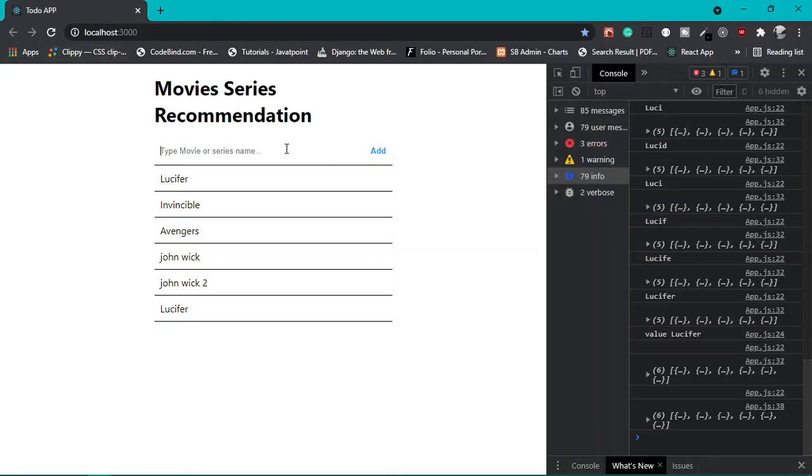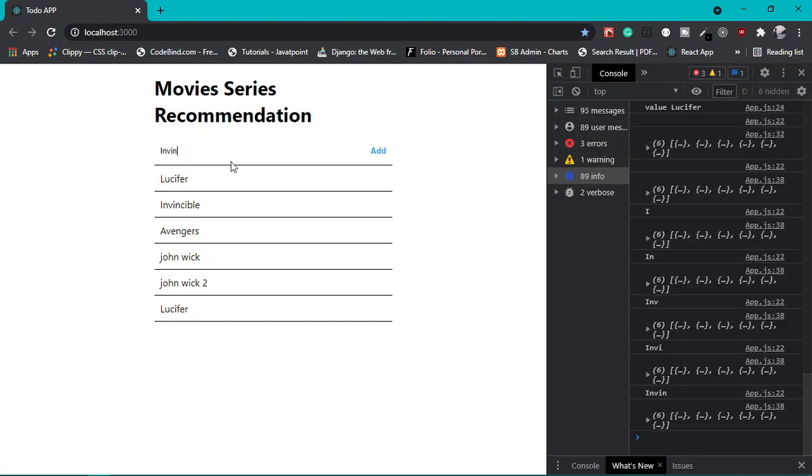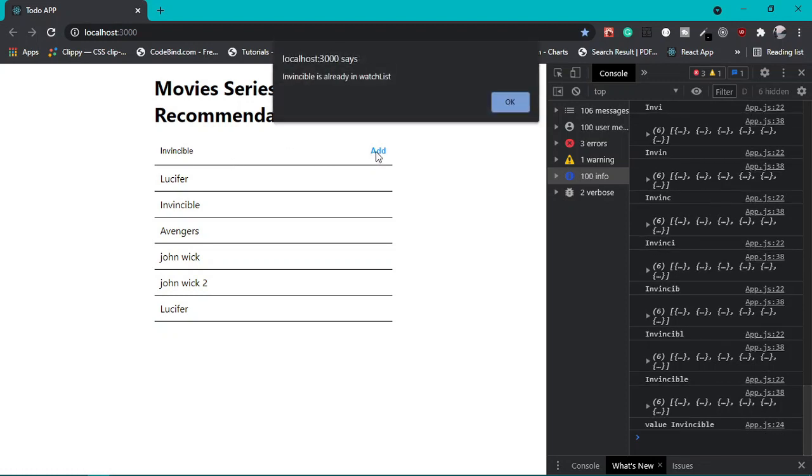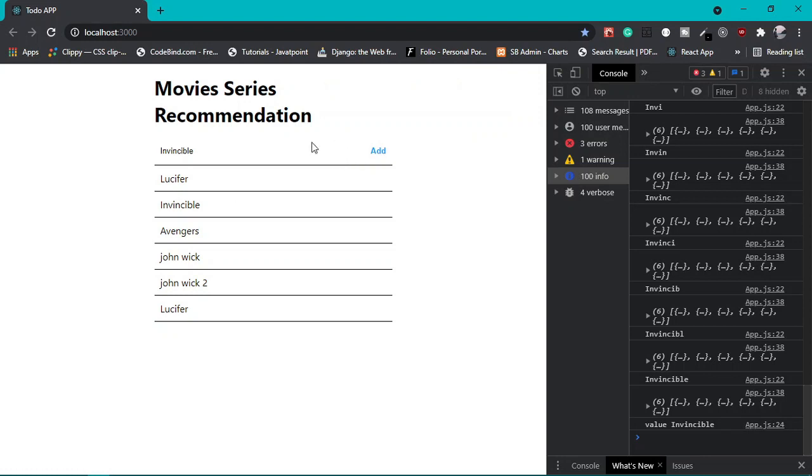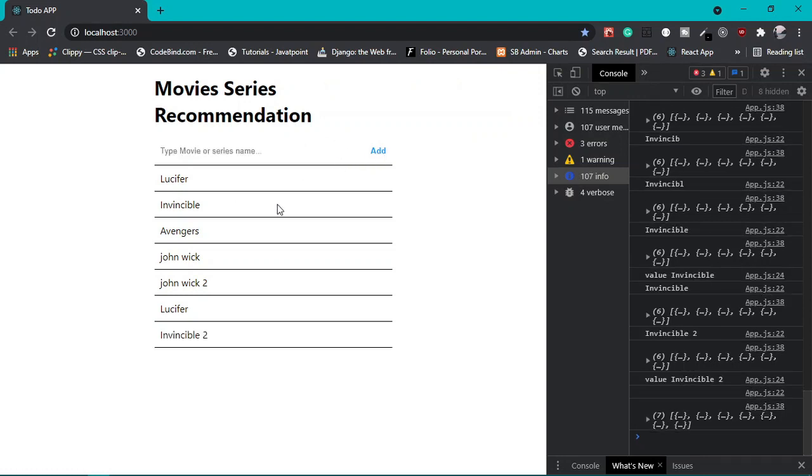So okay, suppose if I say Invincible, okay, it's already in the watch list. So do you mean Invincible 2? Then it is okay. So that's why I don't want to erase that.